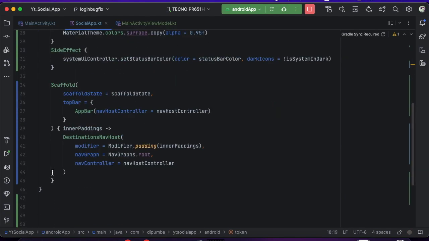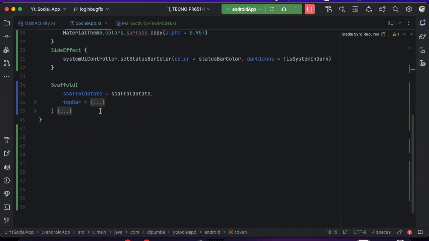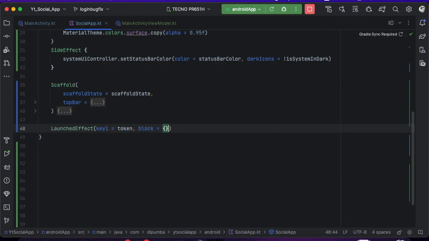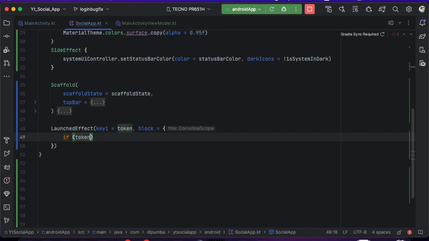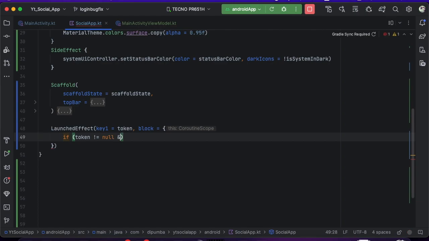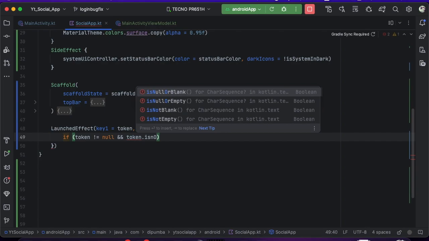For that, below our scaffold, I need a LaunchedEffect, and the key will be our token, for the block. We will first of all check if our token is different from null, and if that token is not empty.